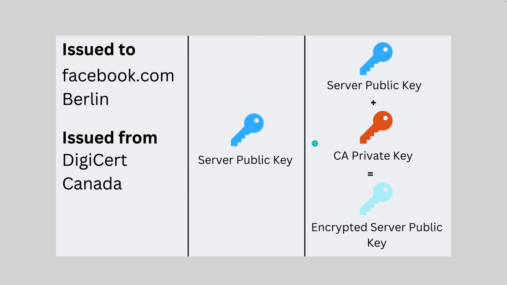And that's going to contain all of the information inside of the certificate. Now, this portion right here is known as a signature. This is saying that, hey, this trusted certificate authority just signed this certificate with its private key right over here. Now, one thing I want to quickly stress here is that we're not sending back the private key itself. What we're doing is just sending back the encrypted server public key that is encrypted with this private key of the certificate authority.